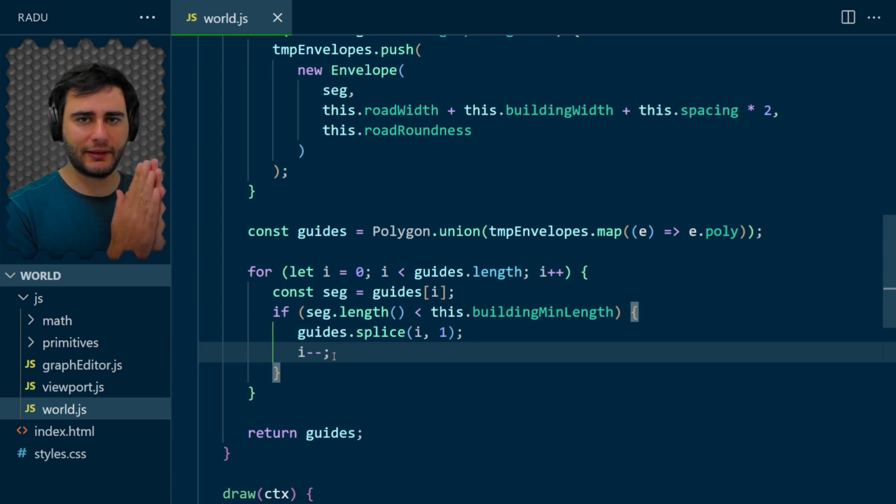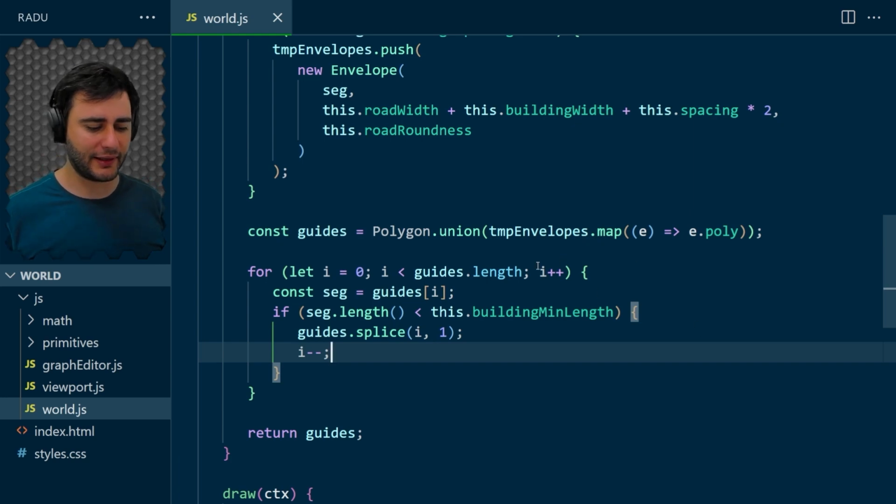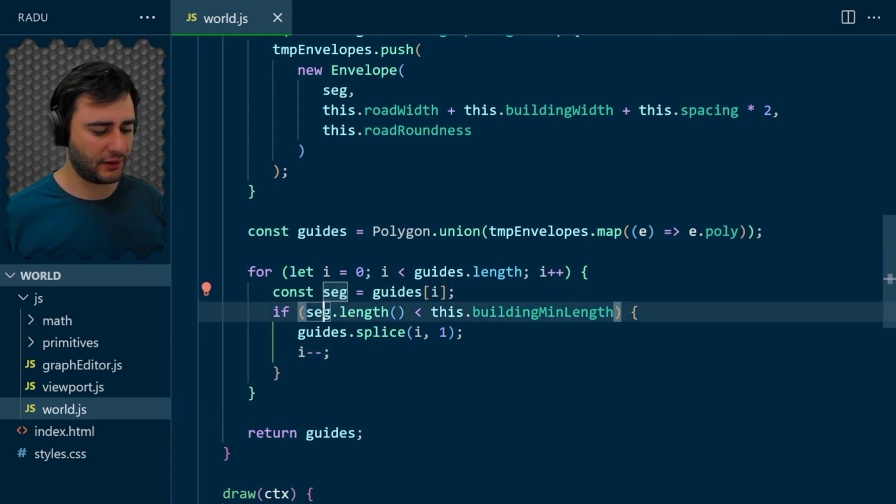So then the index at I, where we are, will have some new item that also needs to be checked. So if we let I increase, which it will for the next step, it's going to skip that one unless we decrease as well. Now this segment here, we need a way to calculate its length, and it's really easy.